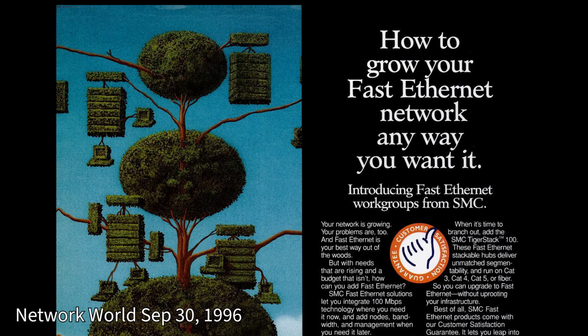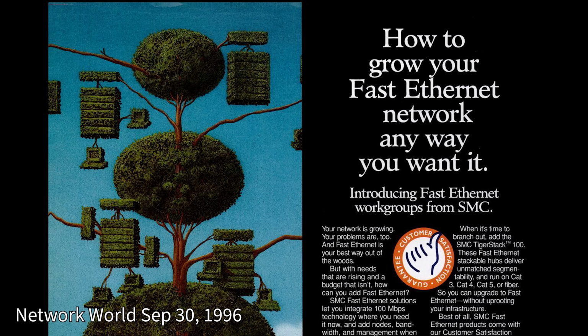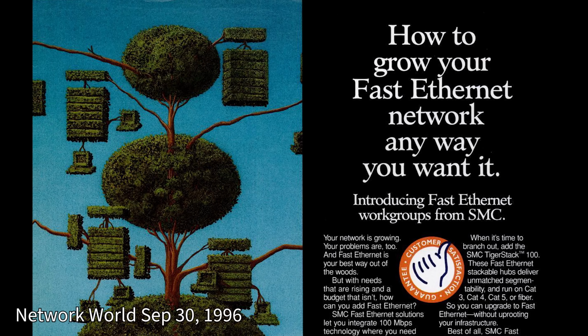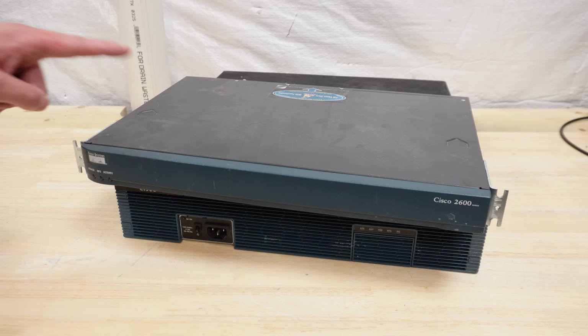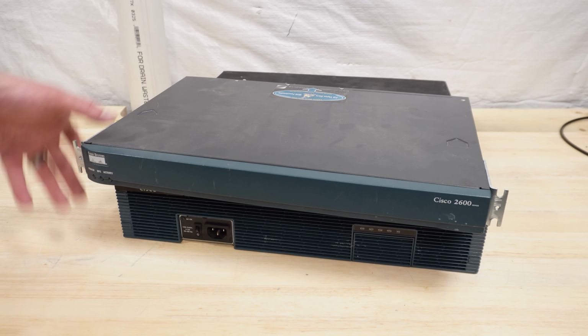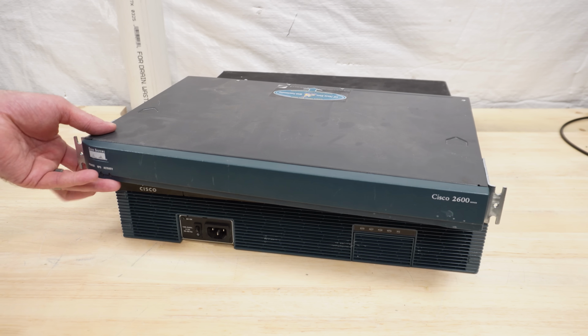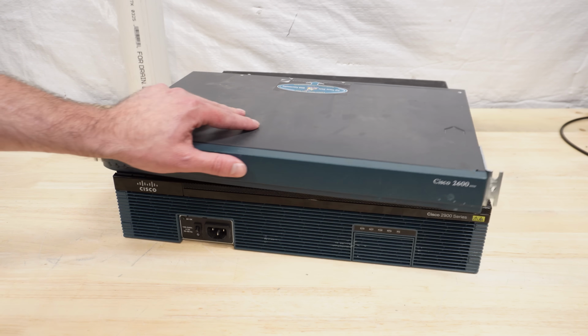That might sound wild, but the 2600 line came out all the way back in 1998, and Fast Ethernet, or 100 megabit per second Ethernet, wasn't necessarily a guarantee back then. I got this from a viewer named Victor, so a huge thanks to him, and we'll try to tackle this one first and get it working. It'd be nice to have a 2600 with Fast Ethernet in the lineup.